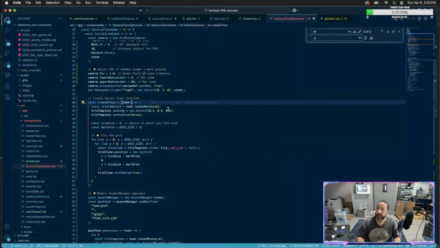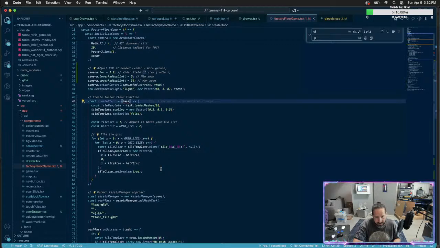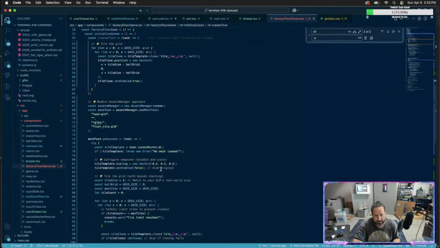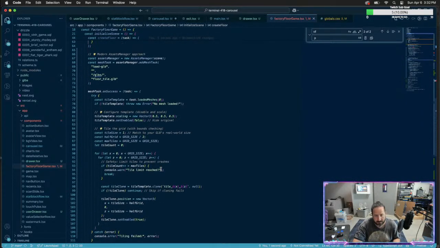What are we doing on time? Okay, so we're at an hour and a half. I'm gonna probably do another half an hour, and then I may take another break after that. It's kind of annoying because we did get this to actually load an asset, but now it's not quite working the way we wanted to.